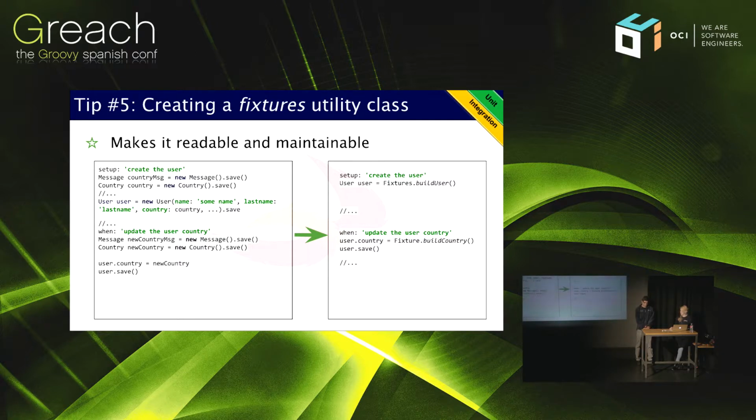As you can see in the next example, on one side you can see a test case where you have to create a lot of previous data to finally create your entity. And this could be a very inefficient and expensive job. While on the other side, using the fixture class, this can be reduced to a few lines of code.